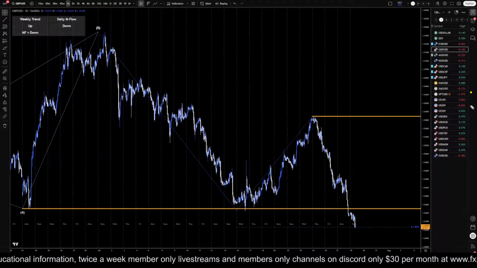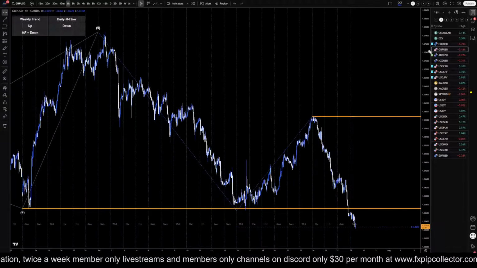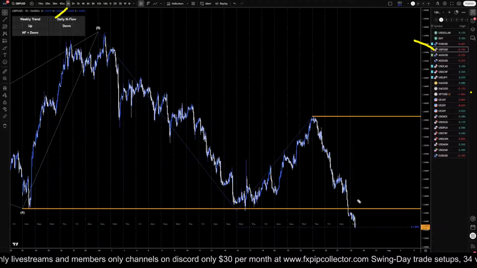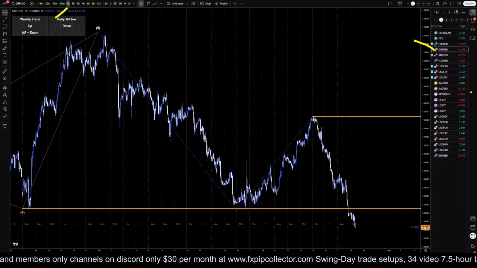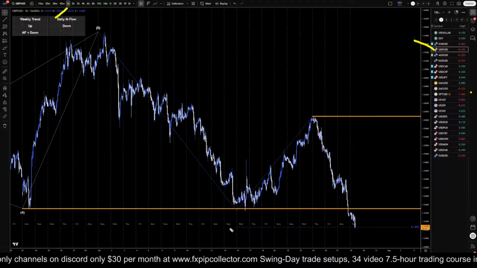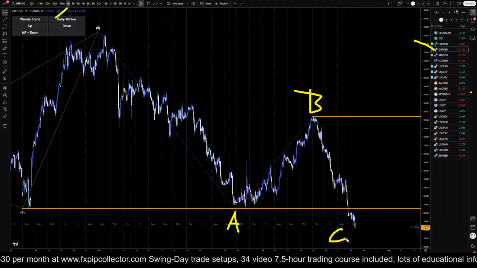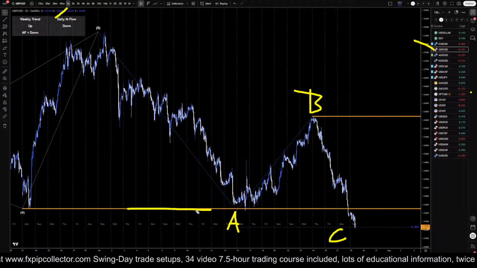Today is Tuesday, July 29th, and this is my analysis for the pound US dollar, and we are on the 1 hour time frame. So I'm zoomed out a long ways on the 1 hour time frame because I wanted to illustrate that this could be a wave A still, this could be a wave B, and this could be a wave C. This is the structure level from the daily time frame.